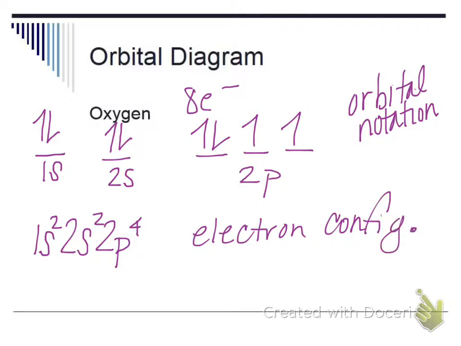Now we're going to assign our quantum numbers for the last electron. Where was our last electron? It was right here, because that's the last one we put in. The principal quantum number is your energy level. It's always going to be whatever number's there, because that's the energy level you're in. We're in energy level 2, so we say 2 for our principal quantum number.